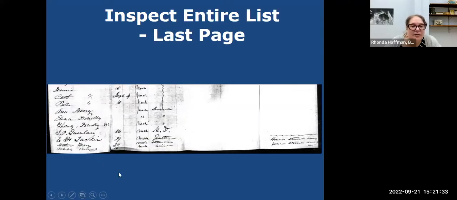I thought, oh, well, maybe they're at the end of this list, but they weren't. I did see a couple folks that were squeezed in way at the bottom. These two people were stowaways. And I thought, oh, well, maybe the babies were on the last page. Maybe you turn the page. And I turned the page and there was no other page on Ancestry for this list. Didn't see the babies anywhere on this list.